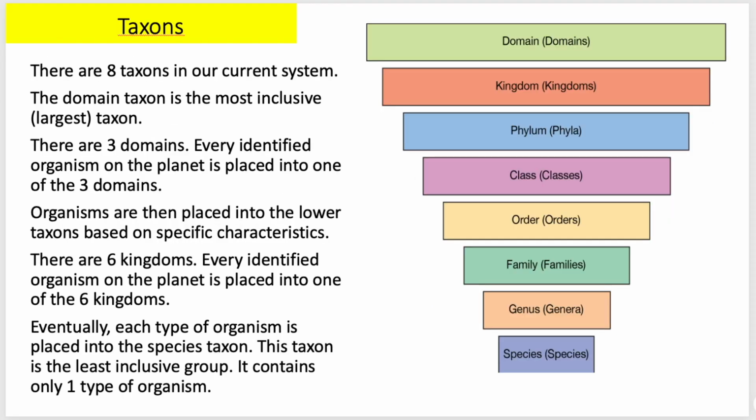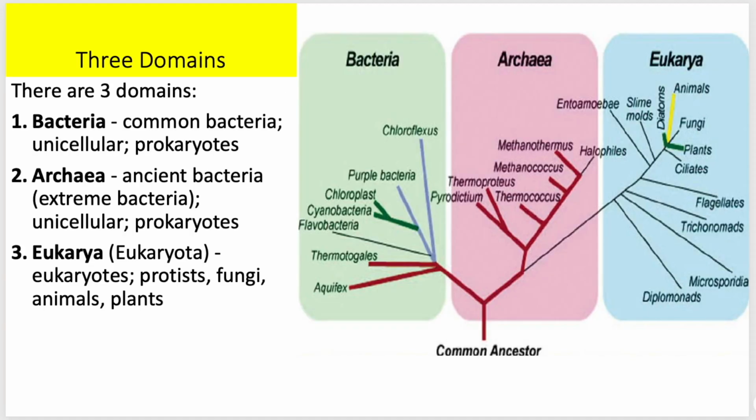So again, you need to learn these 8 taxons and their order. And if you just remember, dominating King Philip came over for good soup, and that's in order from least specific to most specific, then you can remember the 8 taxons. So for that, the only ones that you're going to have to memorize are the domains and the kingdoms. Everything else, you'll actually probably memorize some of them just because they'll come up more often than others. But these are the ones that you're going to have to memorize.